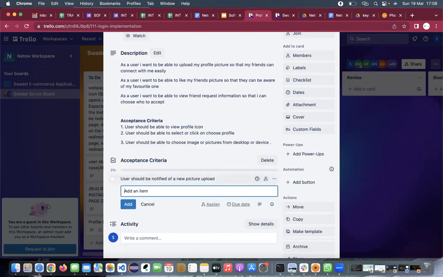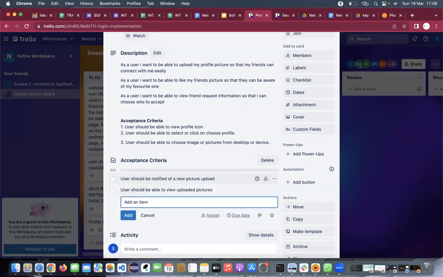Maybe when you're following one of your friends, you are notified, oh, this person just uploaded that. Then next you can say user should be able to view uploaded pictures. Next, user should be able to view and click on like or heart icon.